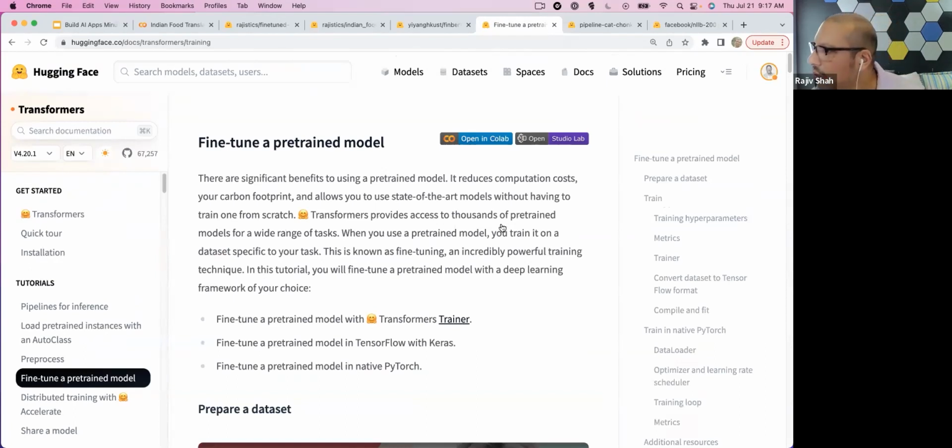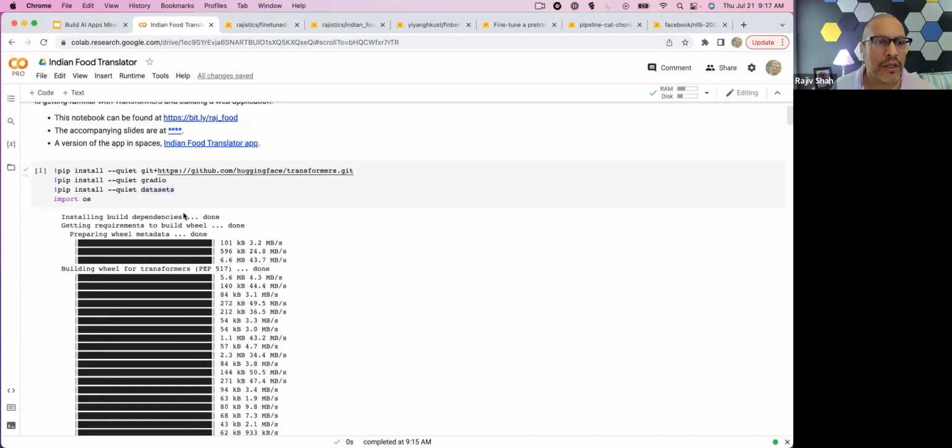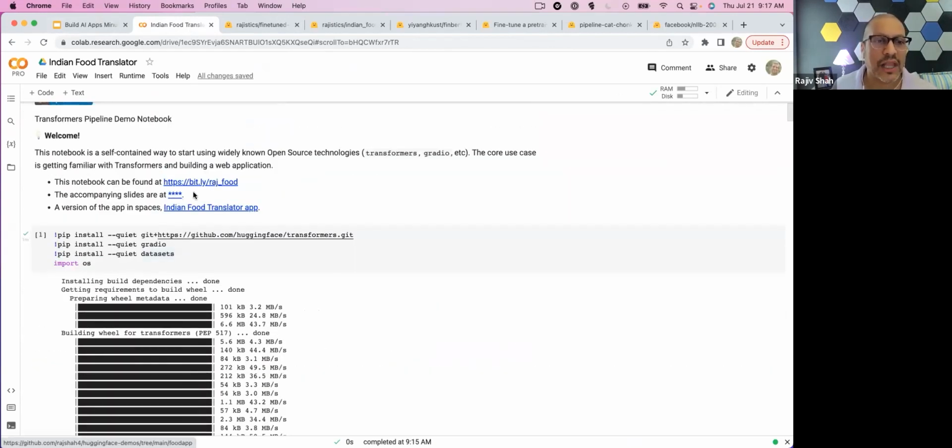Okay, we're going through. I see questions. I'm trying to answer questions as we go through this. So we've built out some cool stuff here. If you look at the top of the notebook, you'll see there's a little thing where the accompanying slides are. Because I always change the slides up until the last minute, once I'm done I might even update or clarify something in the slides, but then I will drop them into my GitHub repo, and the link here will be updated to that. So just check the notebook, and you'll be able to get a link to the slides as well.